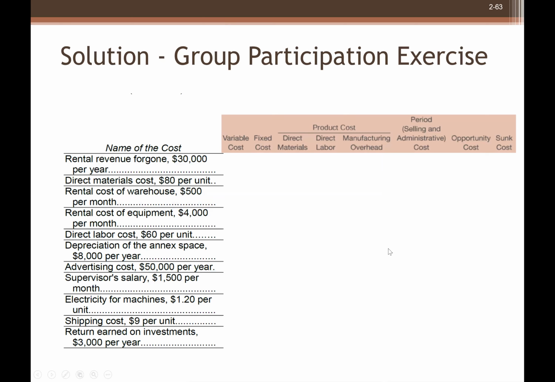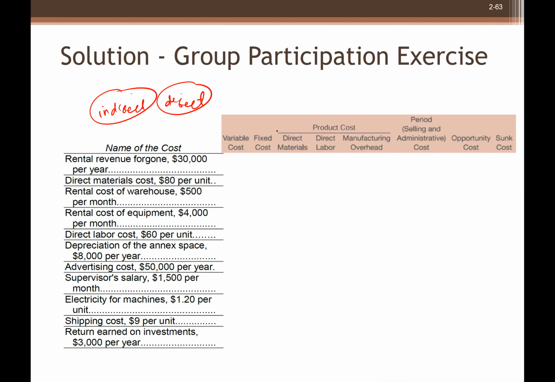There we go. Now, first of all, the rental revenue that is foregone. Which category does it belong to? There are 2 categories that we missed here, which we don't have here. I wish I could have, but I think we don't have the complete question. Also, there are 2 categories based on direct and indirect. So we have indirect and direct. These 2 are missing.